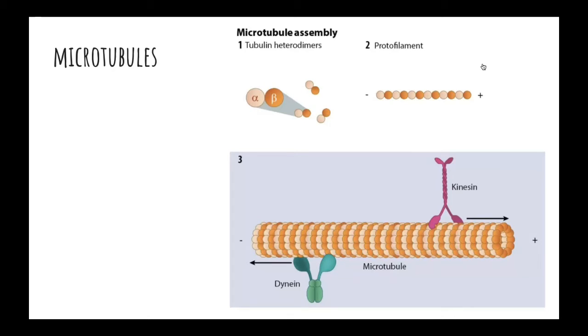Each protofilament faces the same direction, giving the MTs polarity. The ends are referred to as positive and negative. The polarity of MTs is critical to their function, and if they didn't have polarity, they could not serve their function in defining a direction for intracellular transport. The centrosomes are the main organizing centers in animal cells.